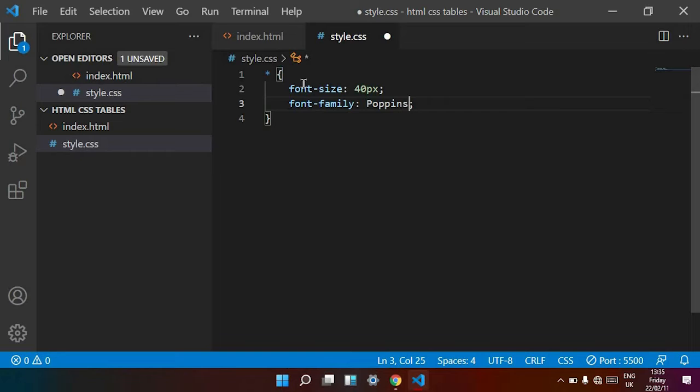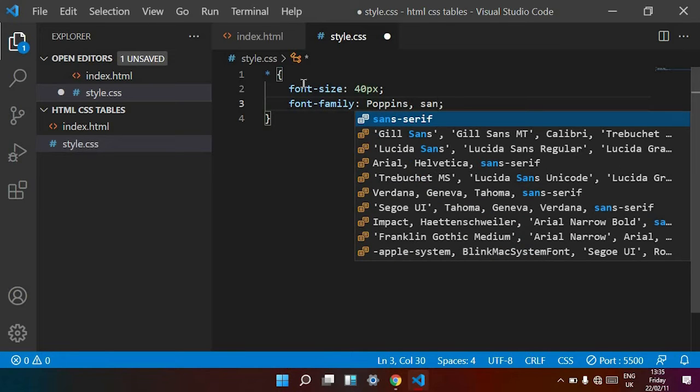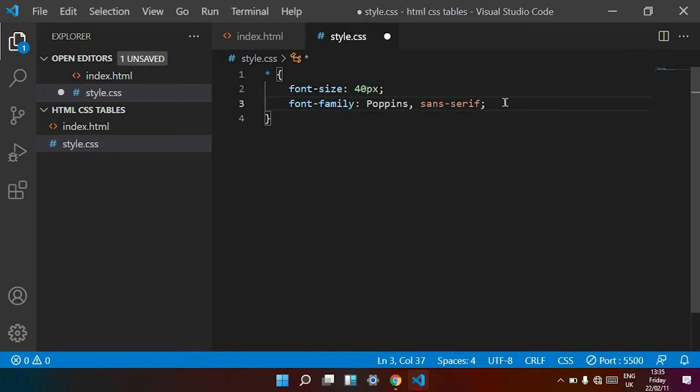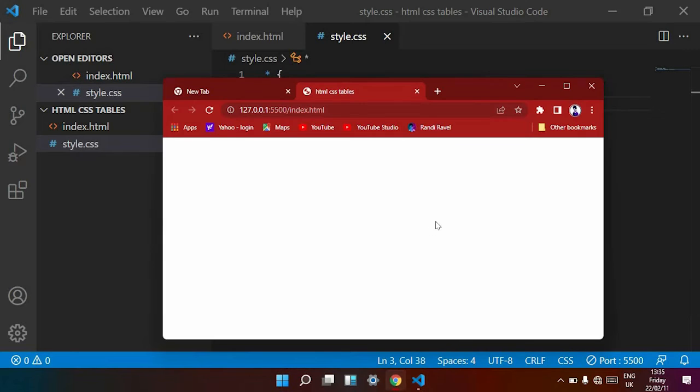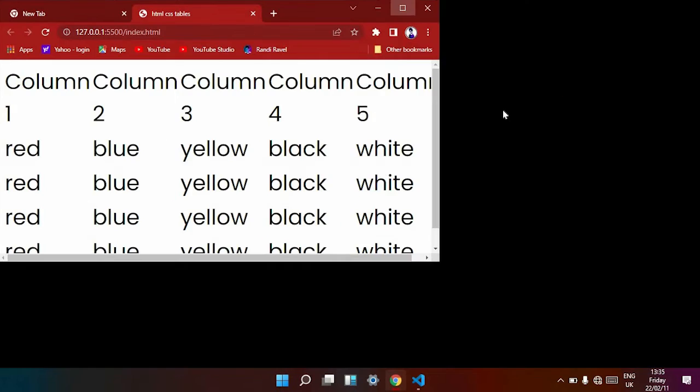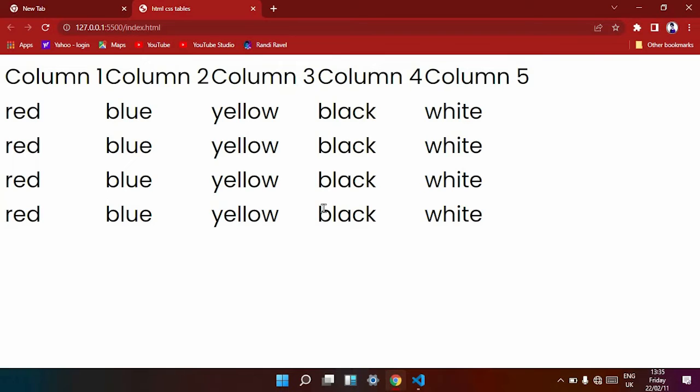You can get any font on the fonts.google.com webpage. Now save. You can see our font style is also working.